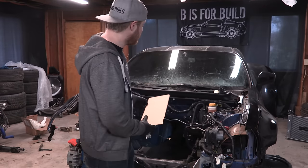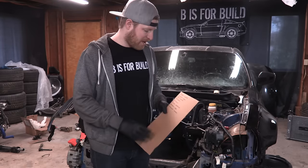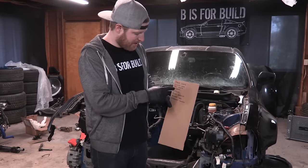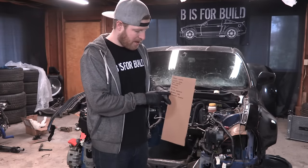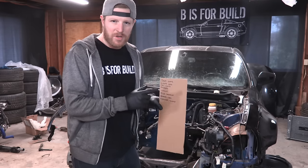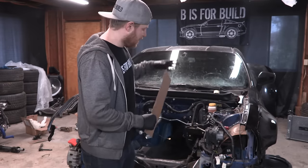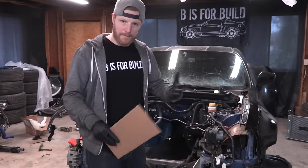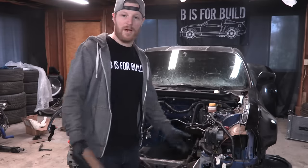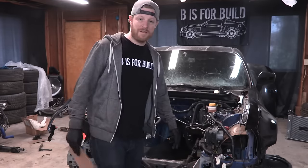What I'm going to do first is bring the battery back in here and introduce power back into the system. I want to check out things like door locks, headlights, taillights, blinkers, windows, power steering, brakes, ABS, and the alternator battery situation. Power steering may seem strange because you might think it's hydraulic off the motor, but the BRZ has electronic power steering. So I'm hoping we can keep that operating the way it did before. I'm going to plug it in and start fiddling around and see what we can do.